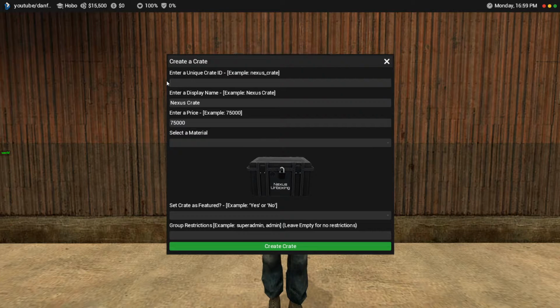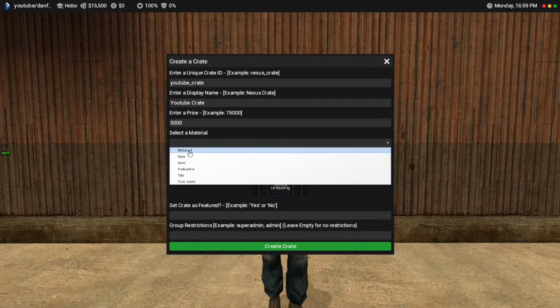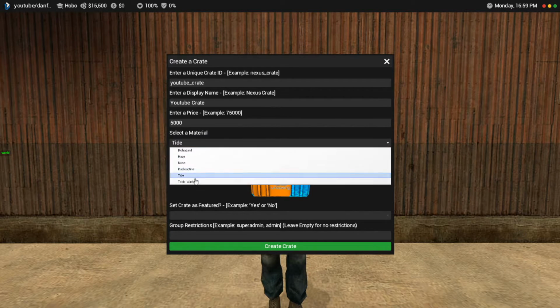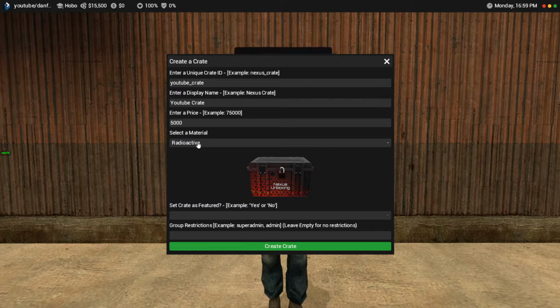So for ours, let's just call this YouTube crate. Why not? Over here, we can have a display name. I'll just call this YouTube crate. And then we can set a price. I'm just going to do 5,000. And then our material, we can choose from over here. We have biohazard, haze, the default, which was none, radioactive, tide, and toxic waste. I think I'm going to stick with this one for the red and black.